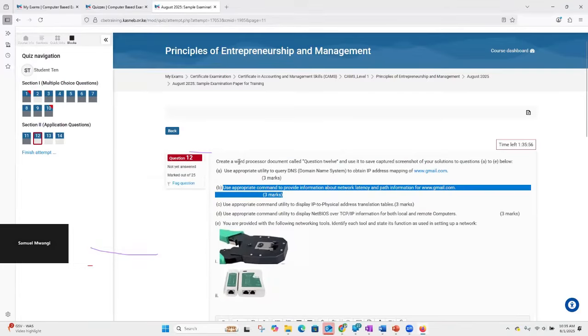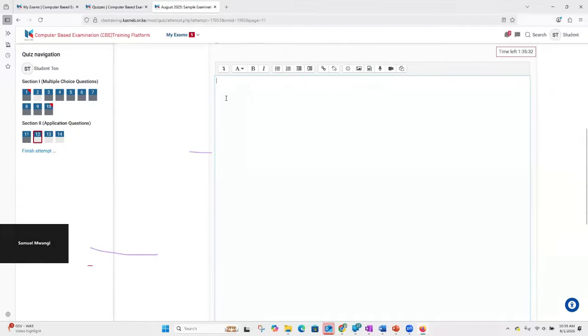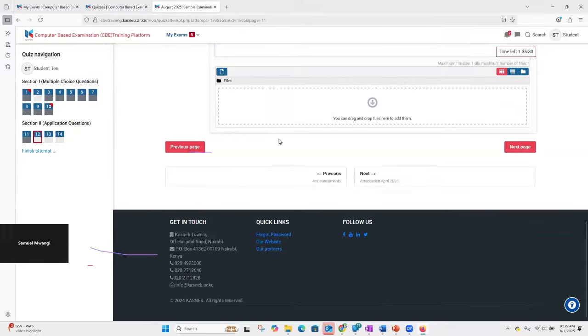Now that I've saved my document because I'm done, it's time to upload. I followed the instructions to the letter, and now I'm down here. Remember, on these questions I can type, but the nature of answers required is beyond typing. In some instances, I'm probably required to do a design on PowerPoint or work on an Excel document. So I'm not able to bring in my answers here. But I have a different option down here, which is uploading.